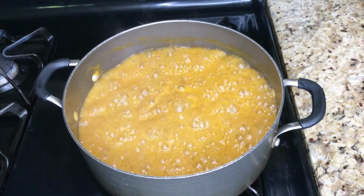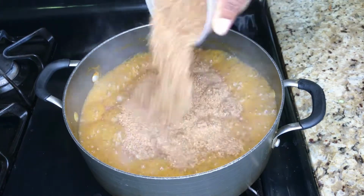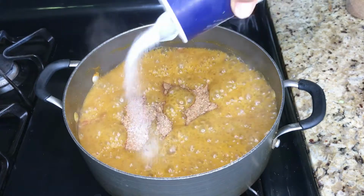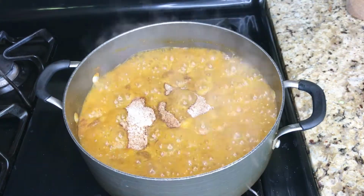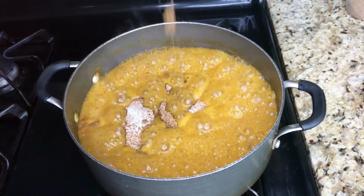Okay, we will be adding some crayfish. Add some crayfish. Add a little bit of salt. Remember, we washed our vegetable with salt. So I'll be adding just one of it.